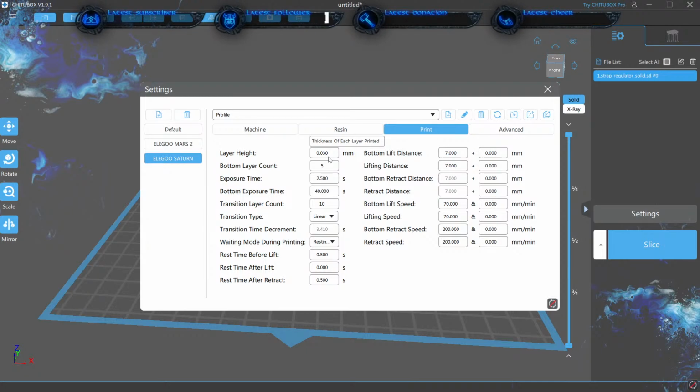It's going to have cleaner lines, details are going to be better visible, that sort of thing. 0.05 is not going to look terrible, but it's going to look decent, and it's going to get it done quicker. If you have a high detailed piece, I would turn it down. It's worth the extra time to spend printing.